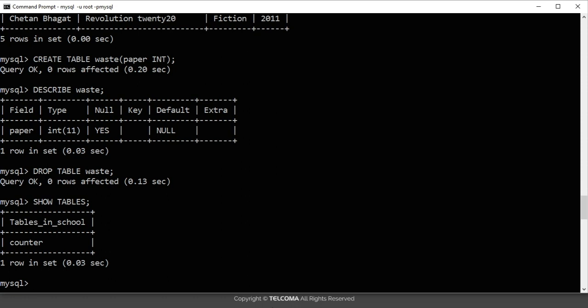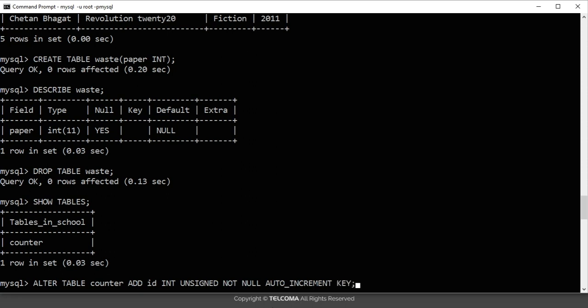For that I am writing ALTER TABLE counter, and here I want to add the new column named ID, and with that I am representing INT, UNSIGNED, and the value is NOT NULL, and the value must be auto incremented if the same value occurs. AUTO_INCREMENT, and lastly you have to represent the key.